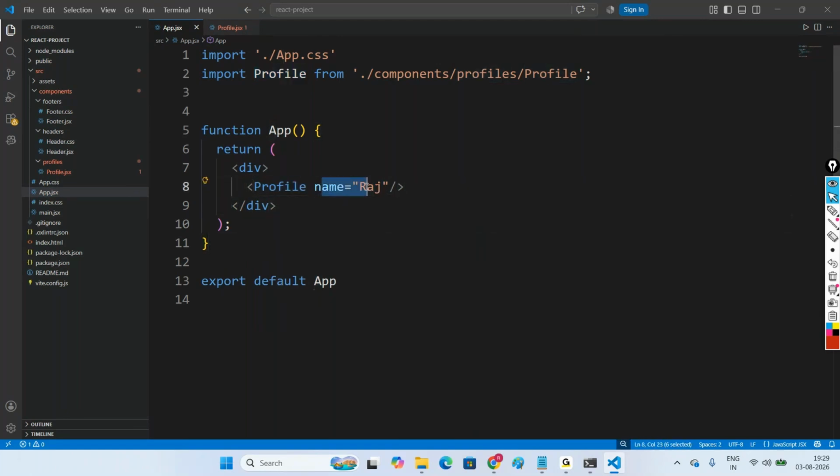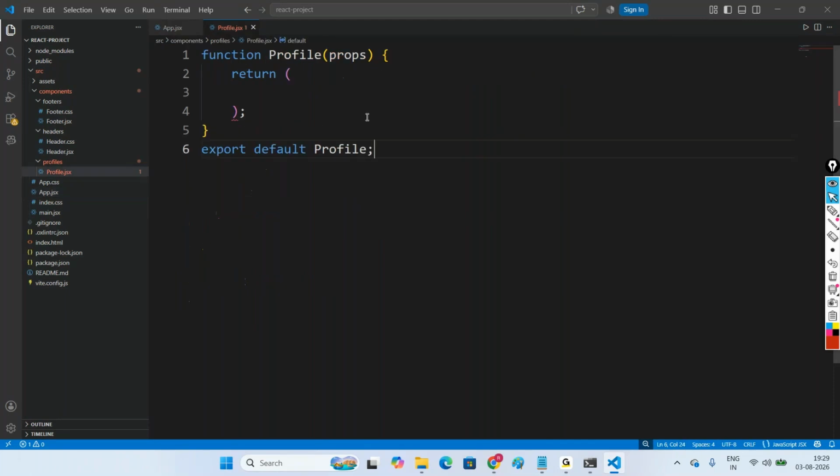In order to read this data in my child component, we make use of props. So how to read the data: here let me go with the element div.